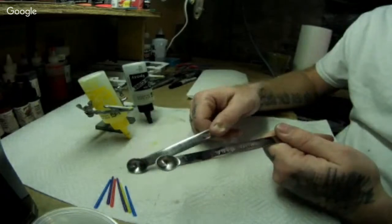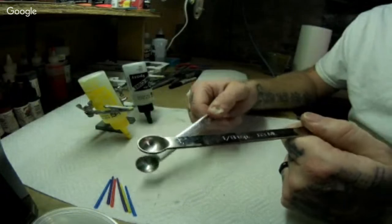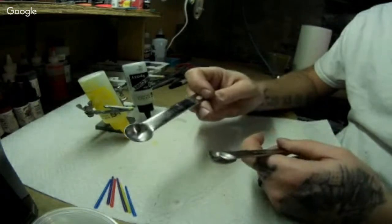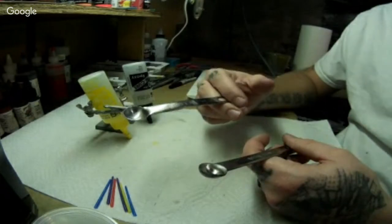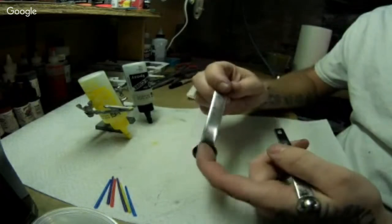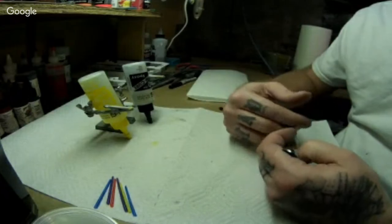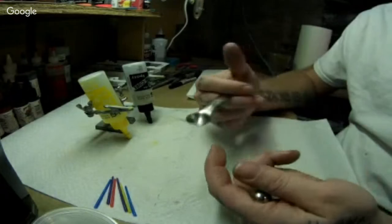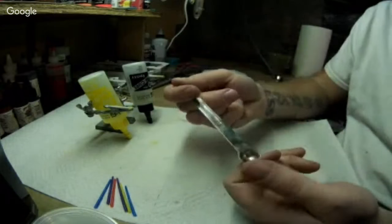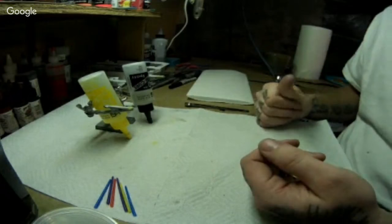The two that I use are a 1/8 teaspoon, which is 0.63 milliliters, if that helps you any better, and a 1/4 teaspoon, which is 1.25 milliliters. I use the 1/4, the bigger spoon, for my big swim baits. I started doing a lot of school baits, you know, 7-8 inch multi-jointed baits, so I'll use this for that. For any smaller bait, I use the 1/8 teaspoon. I think that's pretty much everything.